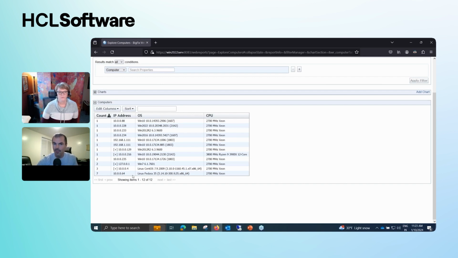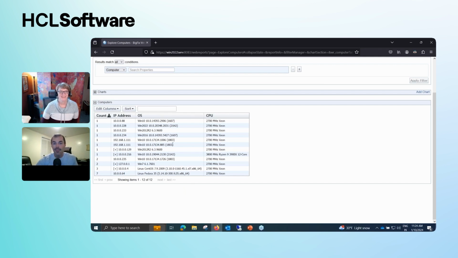So it just collapses all of the rows that are unique down to just a count of that row type. So this bottom row, I have 7 computers with the IP address of 10.0.64 on this specific OS version with this specific CPU. And of course, my lab is tiny and terrible, and these are actually straight duplicate systems. I did that just to give you a better view of what happens to your counts here. Sorry, it's not real data. Best I could do.